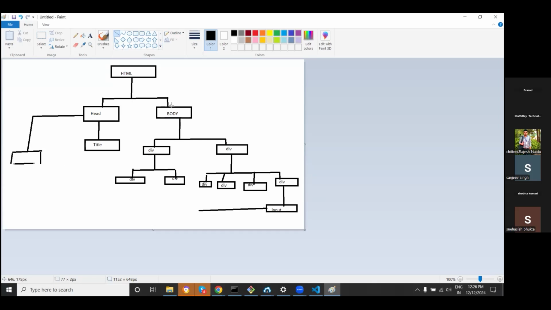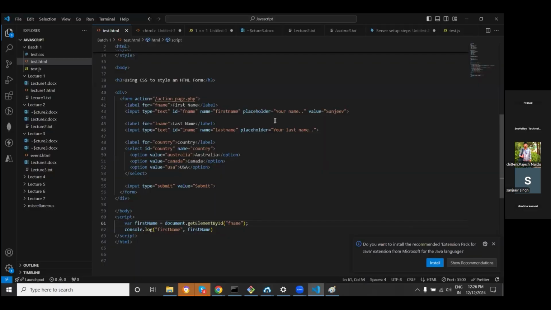You see how down this is in the hierarchy. This was not present in the document when this got executed, which is why you were not able to get this input tag. But what we did, we added it after body. So once this is executed, you'll get this. Okay, give it a try.